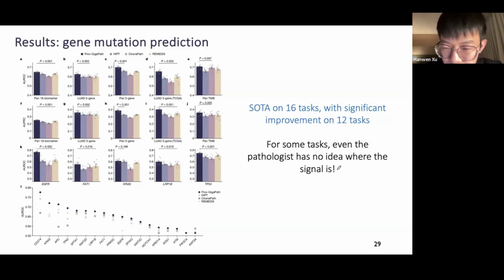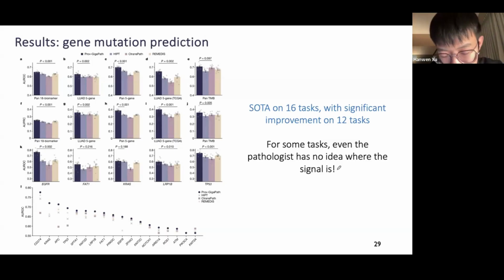From the performance, we found that we actually gained the SOTA performance on 16 tasks, with statistically significant improvements on 12 tasks. And also, we didn't do any cherry picking here. Cherry picking mainly refers to the cancer pairs and also the oncogenes. We already know that for certain pairs, let's say lung cancer and EGFR, many models can have really good performance on these specific tasks, because it has been shown that for lung cancer, maybe specifically the lower cancer, EGFR can be more easily predicted by the models.